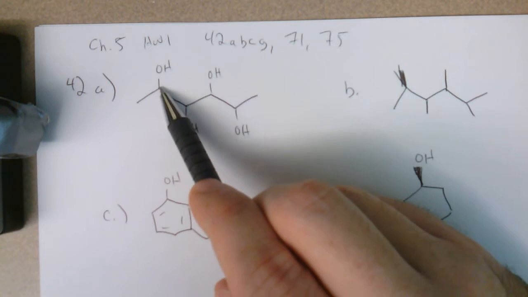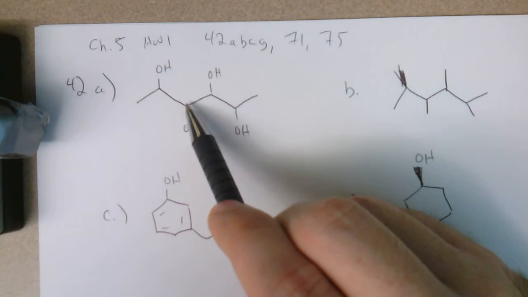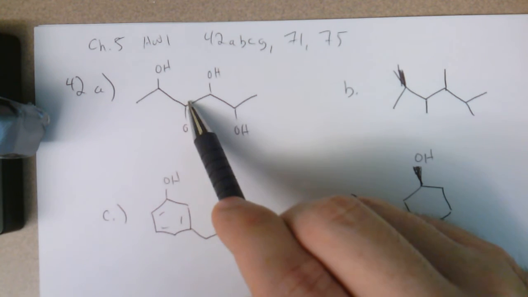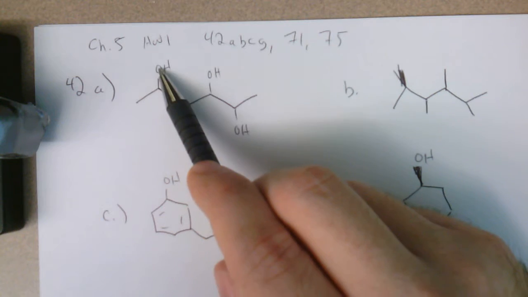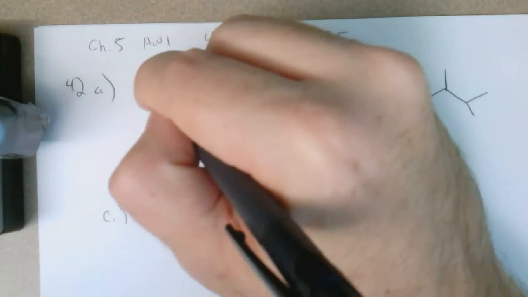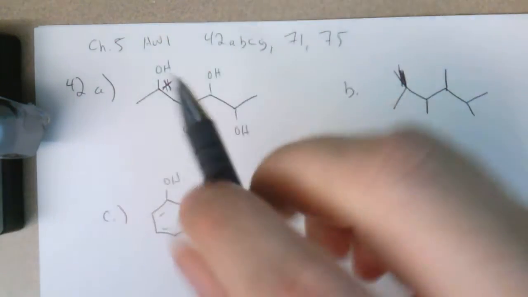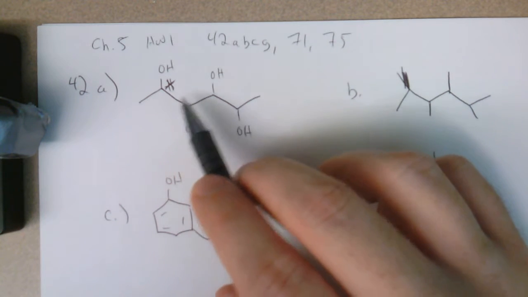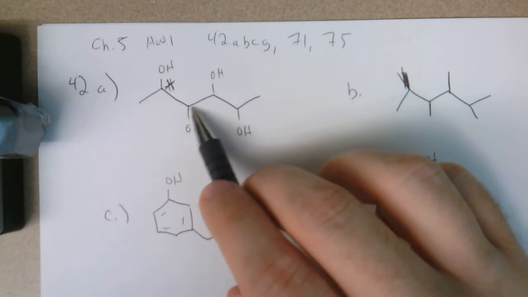This one's attached to a carbon, a different carbon, right? This is a different type of carbon. This is not a CH3 like this one was. So it's attached to a CH3, another type of carbon, an OH, and then there's also that H that's not shown. So this would be a chiral center. Same thing with this one, okay? 1, 2, 3, and then the H would be a fourth different group.